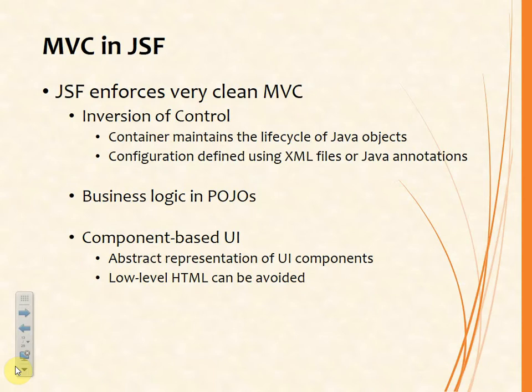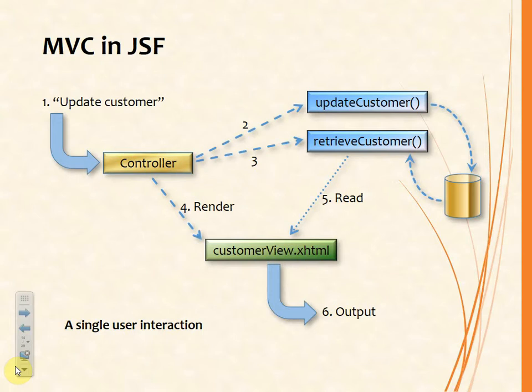Reuse of components is a very strong productivity tool in terms of our application development. It also means that we don't have to keep writing lots of low-level HTML, because those tag libraries define the HTML that will be produced when we make use of one of the XHTML components. So how does it work? If we take the update customer example, then the controller, well, that's going to be the control servlet, and that's written or provided in the framework.